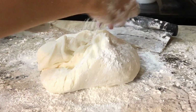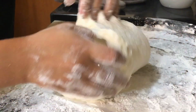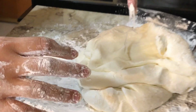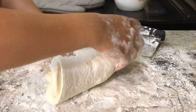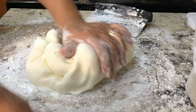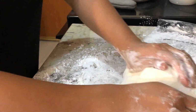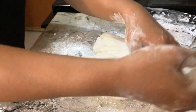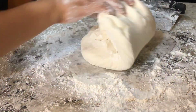Just keep adding, because it's still sticky. See? Look. If it still sticks, that means you still have to put more cornstarch. The 200 grams is just to begin with, but you will be needing more. But it's starting to turn. Good. Just keep folding.